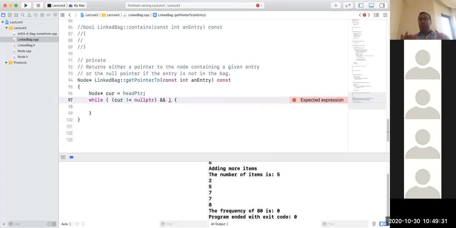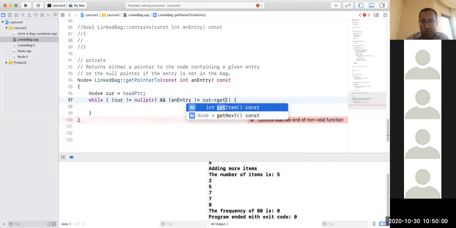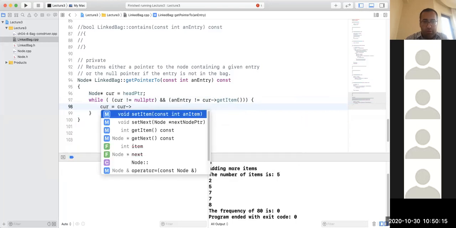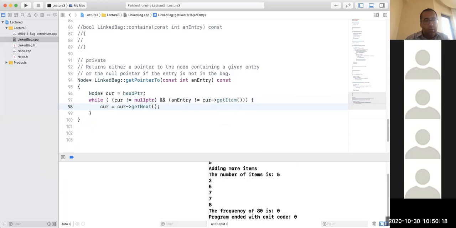So if current is null pointer, we should stop and return that null pointer, which means that we are done. We reach the end, either an empty list or we reach the end, then we will be returning null pointer because we couldn't find that entry, or we found that entry. So that is the thing we need to check here. We found that entry, and entry is not equal to current item, I hope. Right? Do you think this is logical? Otherwise, I will just move current. Get next. And then what I am thinking is just to return the current here.